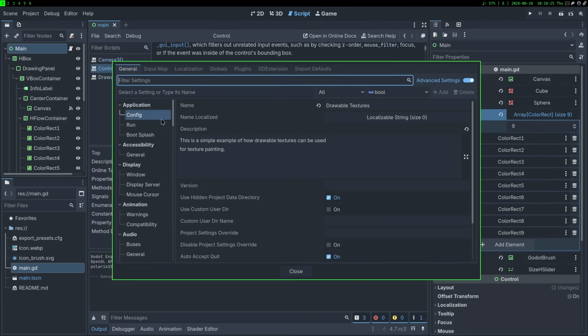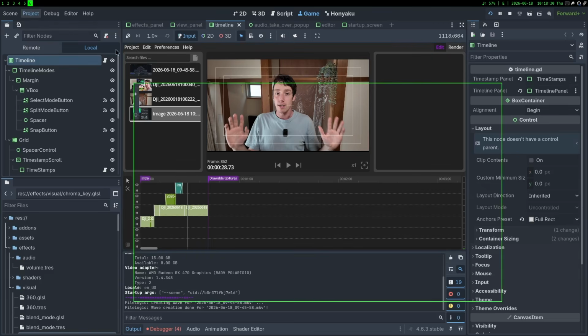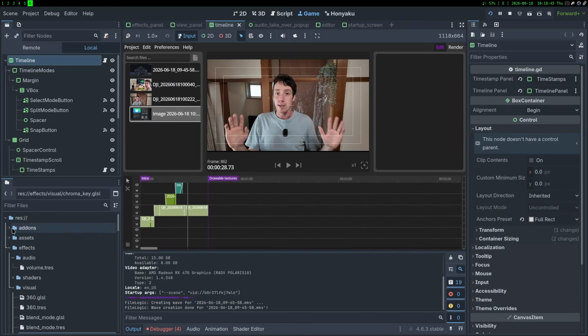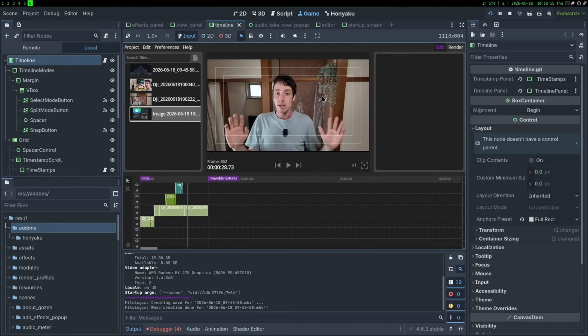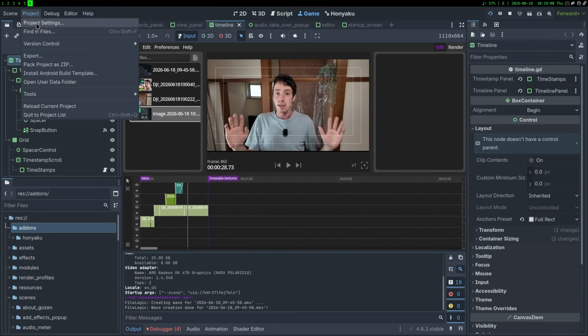Yes, finally. Also, if you go to project settings, now we can see which GDExtensions are being used, installed GDExtensions. This project does not have any. This one has, but it's still a 4.6 version project. We do use GDExtensions for video playback and rendering instead of GoZen, a GDExtension that I've made, but we cannot see it in here.